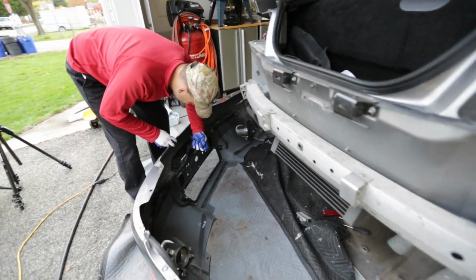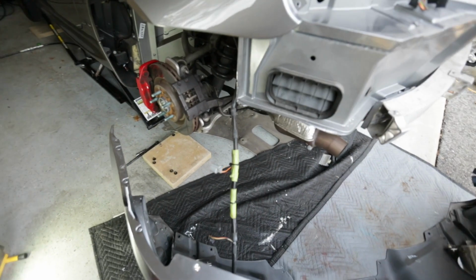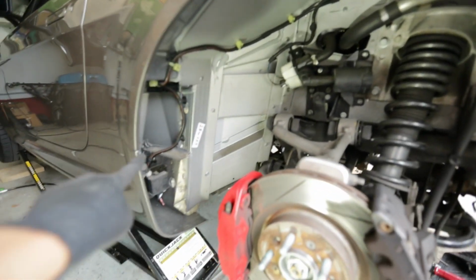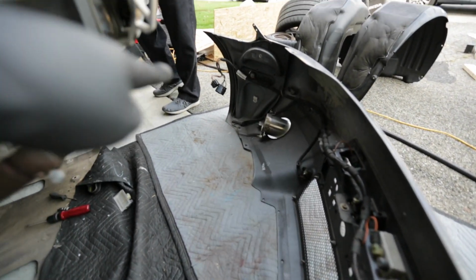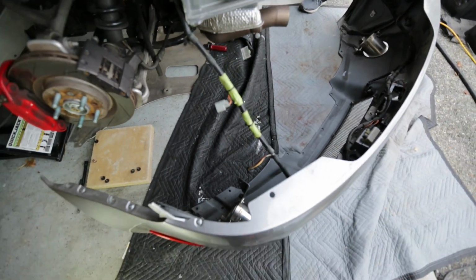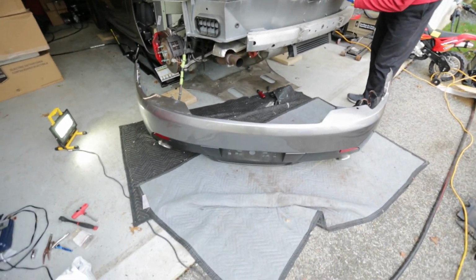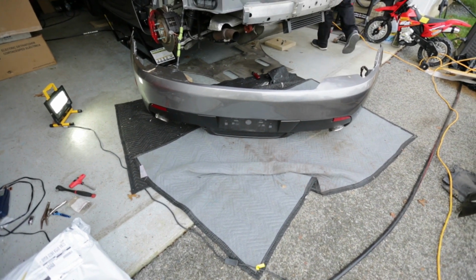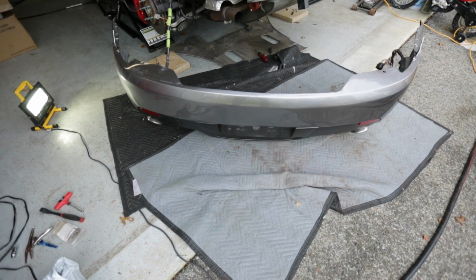The only problem is there's this wiring loom right here that basically is just one piece on the 2013, it looks like. It goes all the way around, and it goes all the way into here, and then there's no detachment point, and it goes all the way around to those three prongs that we pulled out earlier. So we're kind of giving it some slack, and we just biased it towards the passenger side. But that's it. So now we're just going to pull the diffuser out in place here, and then get the carbon diffuser put in. And it's held in by T30s and a bunch of clips, so those should all detach.